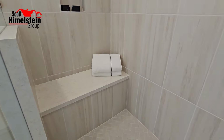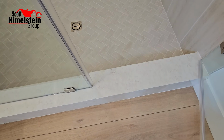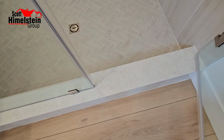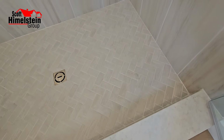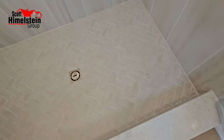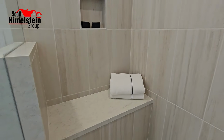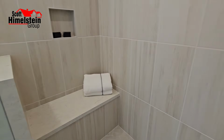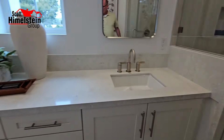Now look at the colors here, right? So let's start with the flooring right here. So you got this light brown coloring on your luxury vinyl plank, and then you come over here, this transition as you walk in, it's kind of more of a white with gray with speckles of brown, and then you have your light gray here with gray and brown mixed in on the larger tile pieces, and then it all kind of jives together. So nice glow, very minimalist when it comes to colors, but everything is definitely an upgrade.